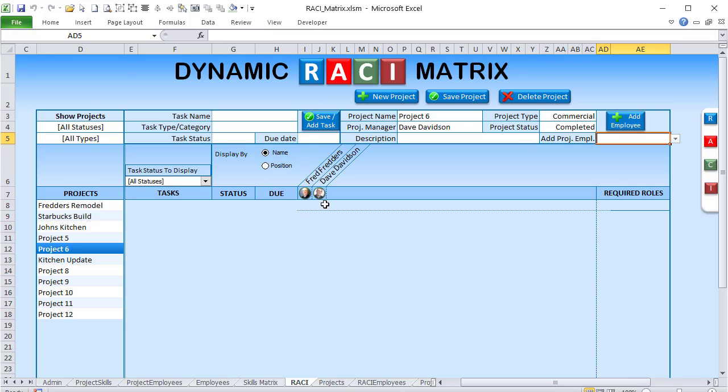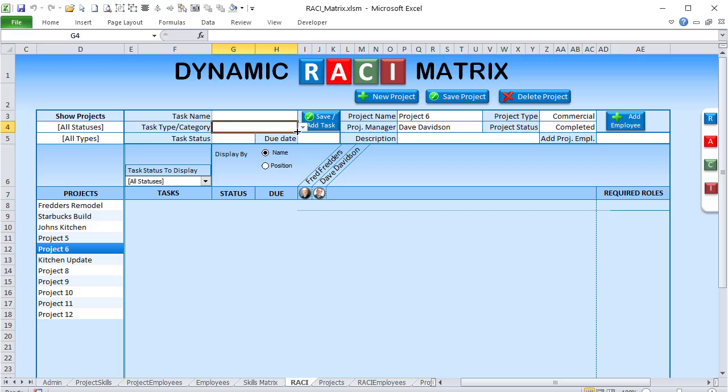And we can also add tasks. Now notice we cannot select, there's nothing to select here. It's not going to appear here. We can't assign any roles to this because there are no tasks. Also, I forgot to show you this one. We can also show based on position or based on the name. Okay, so we have that, but we do need to add a task.